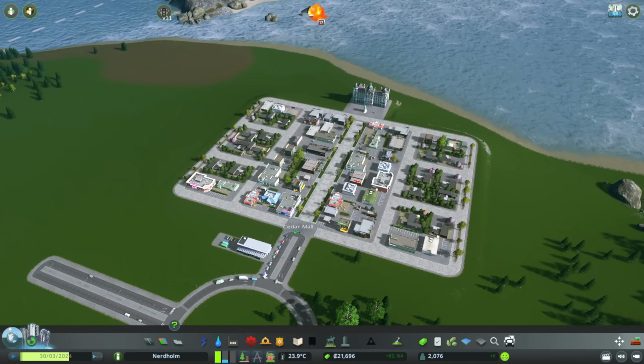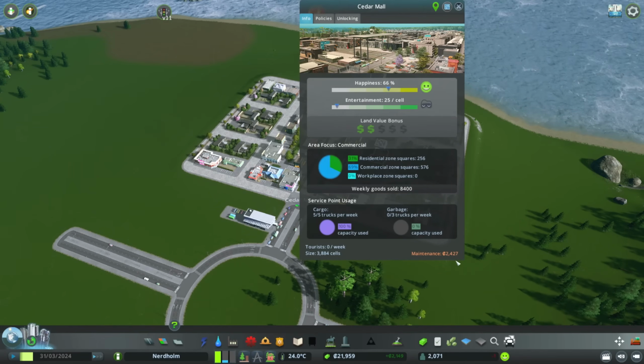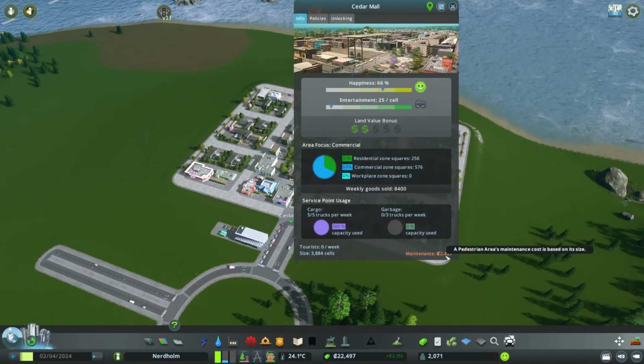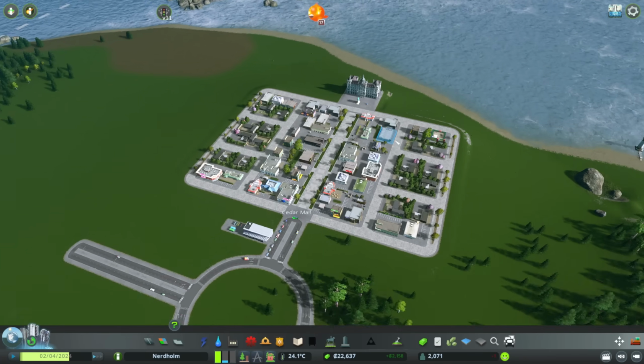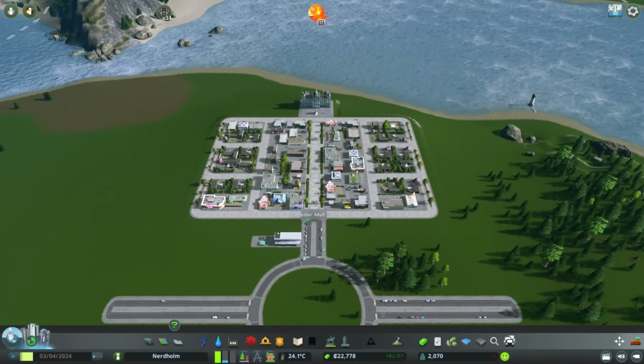And the reason there are things we have to do before we can get there is because it turns out pedestrian areas are very expensive. Cedar Mole, which we're probably going to rename, and if you do have any ideas for what we could call it, do let me know in the comments. It is an area of 3,884 cells. Maintenance for this area is $2,427. That is a lot of money. For this early in the game, that is a lot of money.